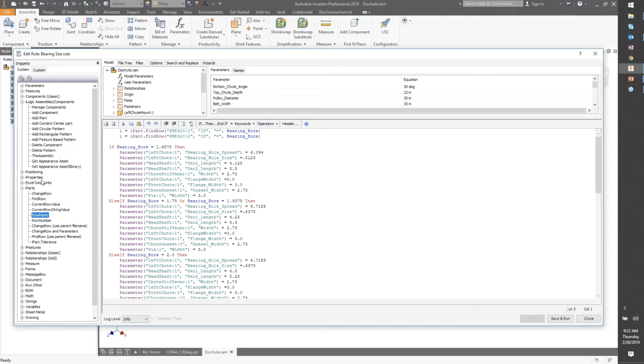Okay. For iAssemblies, there's not a lot, but it's very similar in nature. Really for iAssemblies, all we need to do is identify, and we'll use these same snippets. It's just that when it comes to the component name, we're going to be identifying an iAssembly file as opposed to an iPart. As you can see in the header here, it says change the current row of an iPart or iAssembly.